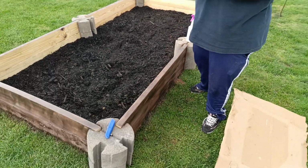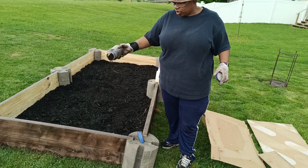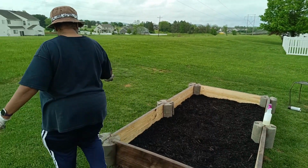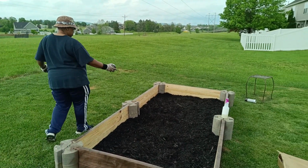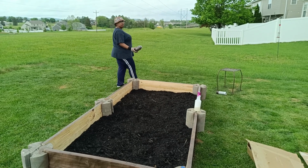What is that? You ain't said what that is. Yeah, I said it was coffee. Coffee. What you doing with the coffee? We doing this to keep the bugs, to keep the animals away. So if you sprinkle coffee around the base of the flower bed, it'll keep what kind of animals? Like insects or big animals?